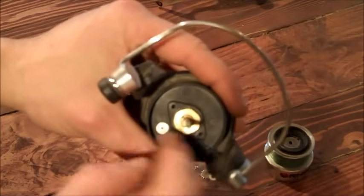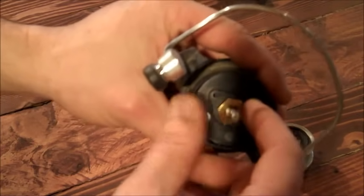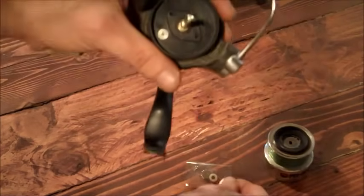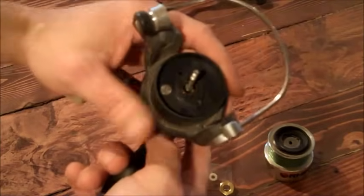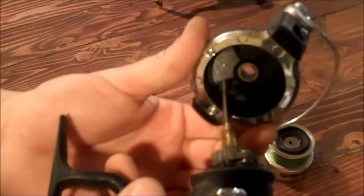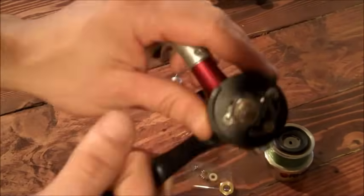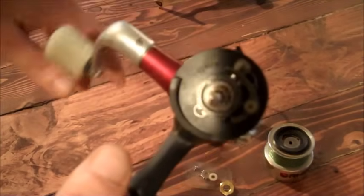There is another screw in here. There's going to be a weight underneath this. You don't need to take that off. At least I think there's going to be a weight underneath this. That slides right off. Yeah, there's a weight right there. That's what that screw is for. Okay, so this is a little more of a complex assembly here.